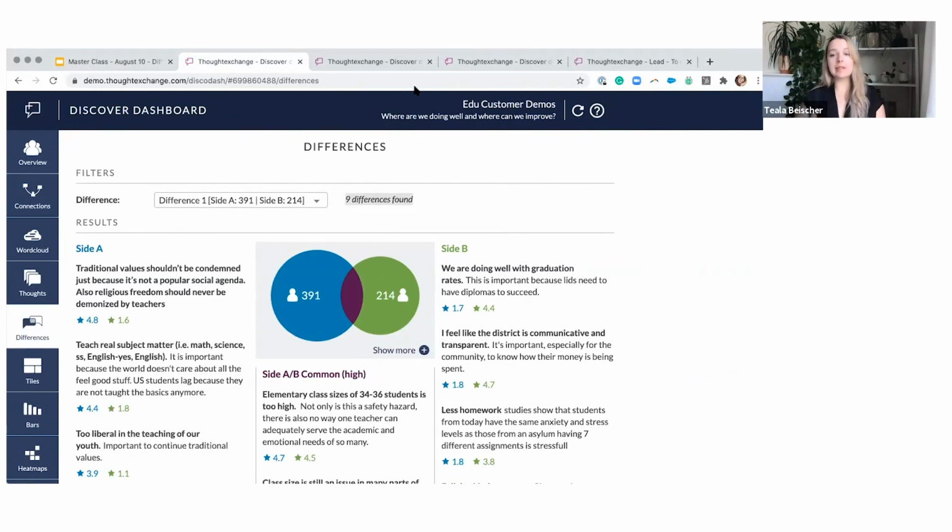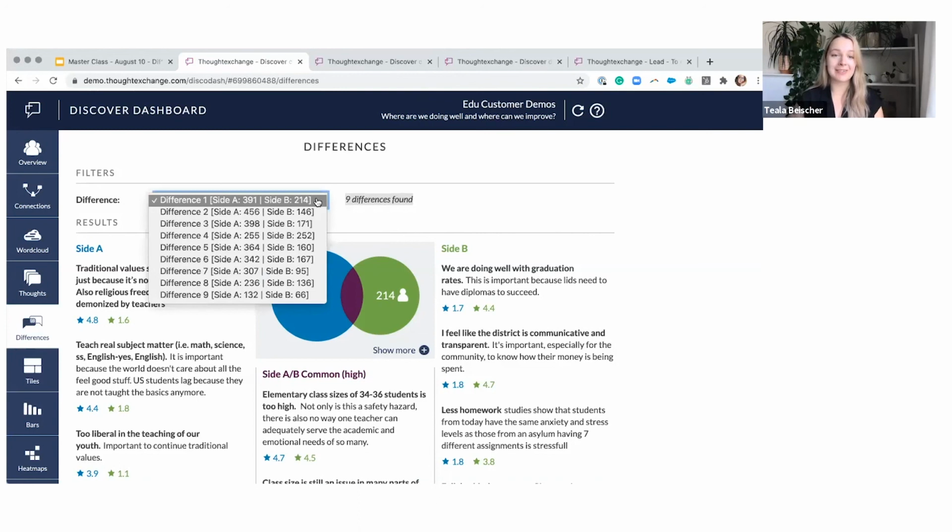Because participants interact with different thoughts and they all see different sets of thoughts because of those AI algorithms that are running to shuffle them for them, the program is going to actually find different groups of differences for you. So difference 1, these are people who all interacted with the same set of thoughts. These people interacted with a different set of thoughts, and so on. So you might want to spend some time in the larger groups or in the ones up at the top here. And there's always valuable information to be drawn below as well.